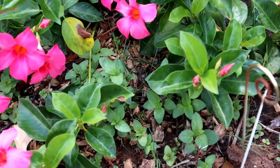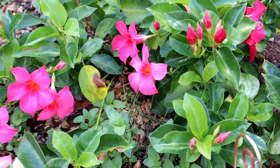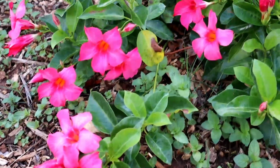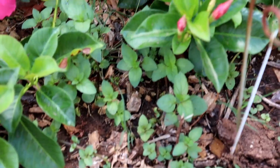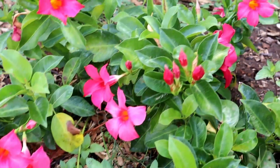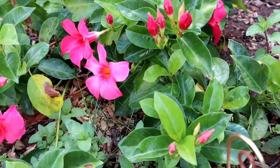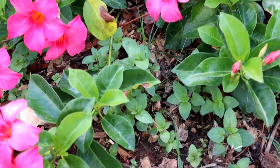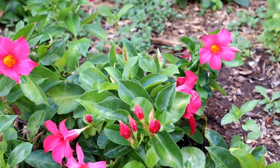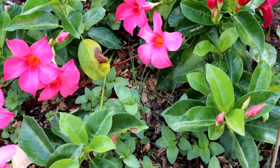And so I have lots of plants that are pretty and will bring in the pollinators, but I also like to focus on the color of the flower and what kind of pollinator it brings in. So if you have funnel-like flowers, similar to this, like a tube or funnel, they bring in more hummingbirds and they bring in different types of butterflies. And if you have flowers that are flat, they'll bring in different varieties of butterflies. So everything actually offers something different to your gardens. And I tell you something, honeybees I've seen on everything that is in my garden, so I can rest assured this attracts honeybees.